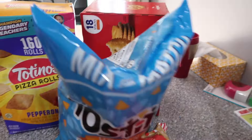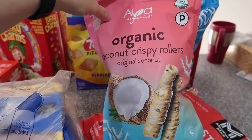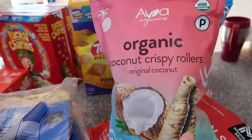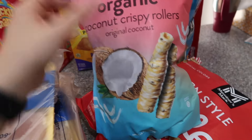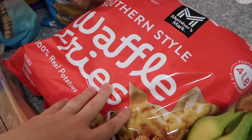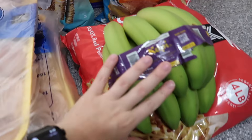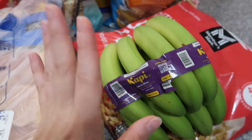More chips — you guys already know, nachos. And then I got my coconut crispy rollers again — these are great for Savannah's soccer practices and tumbling, just a nice quick snack so I'm not eating all the other snacks. Navy also likes these. Waffle fries — we love these, they're such a good deal, like five bucks for this big bag and they taste delicious. And then bananas — my kids aren't going through bananas as much, but I need them for some recipes coming up.